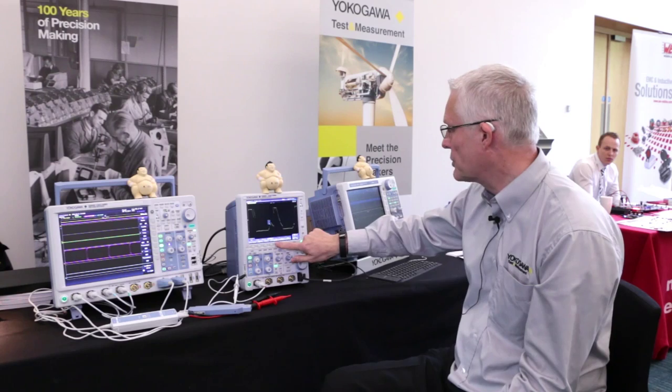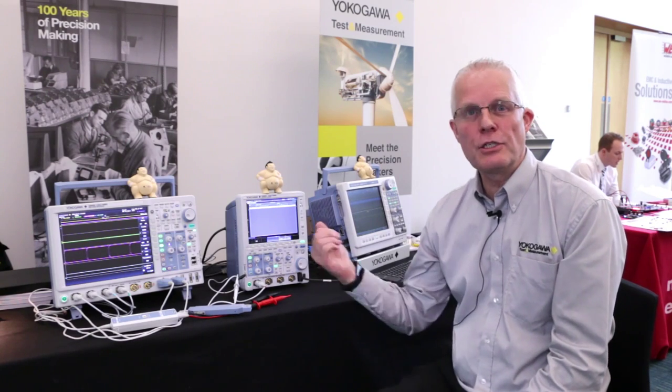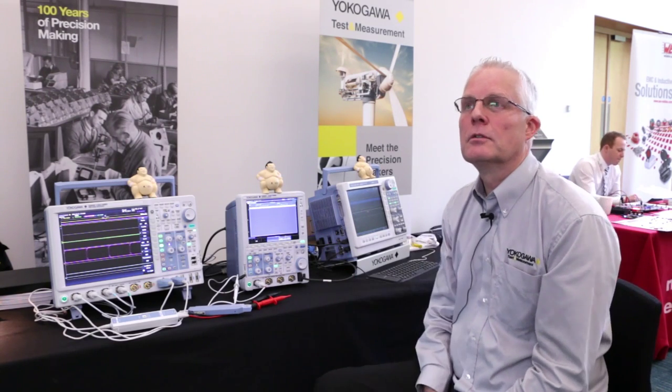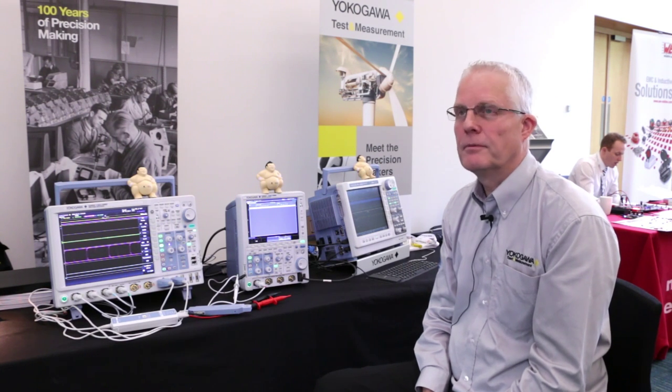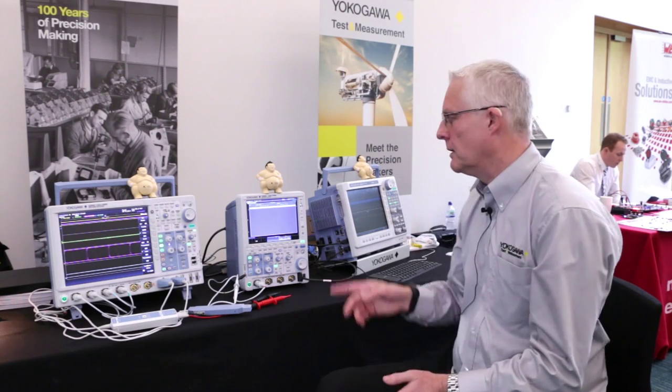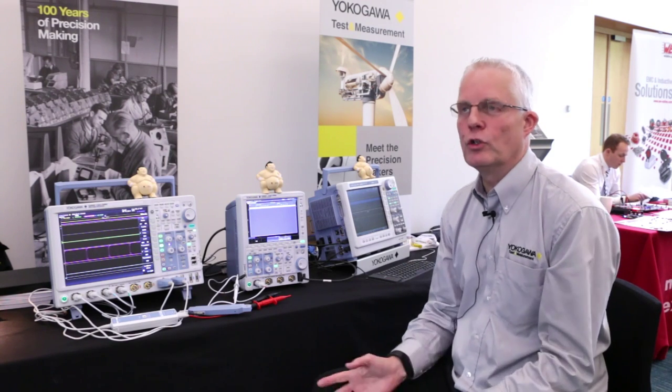You could now come back and list how often that event has occurred — in this case once, but it could be ten times. Particularly if you're looking for a glitch, quite often you don't know what it's going to look like. This memory can capture a whole load of them, have a look through, see which one it is, and get all your triggers set up ready for next time. It's identifying the problem — once you know what it is you can arrange a repetitive trigger. When you don't know what's going on, hit the stop button and you'll have caught up to 50,000 events stored automatically.